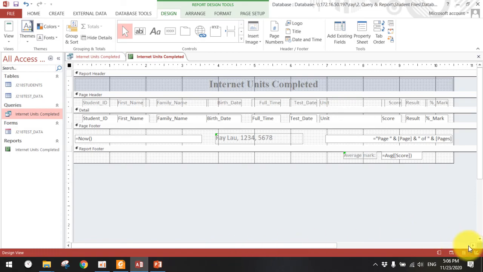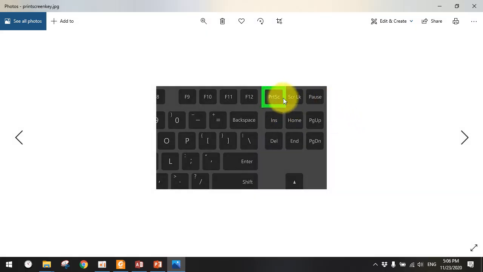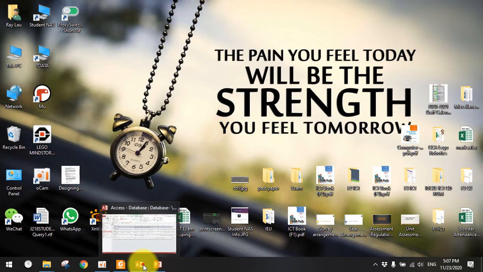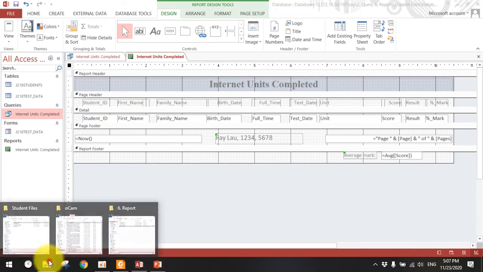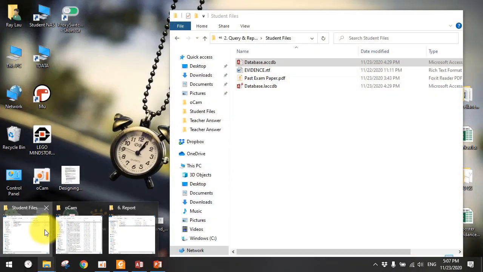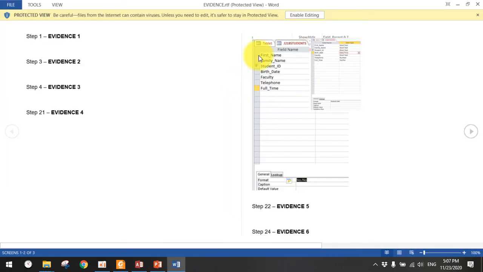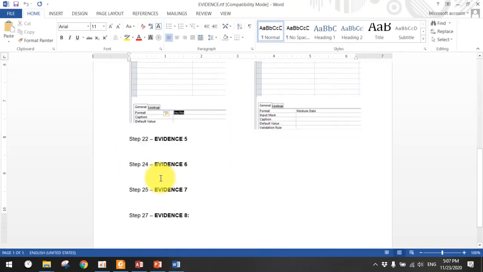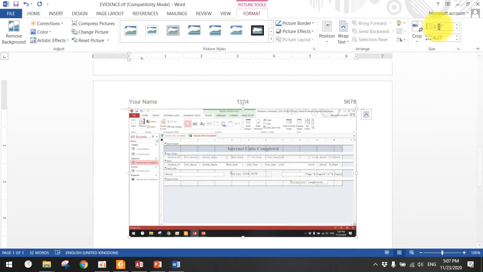So print screen here, print screen. So go back, print screen. Open your evidence files. Okay. Control V. Yes.